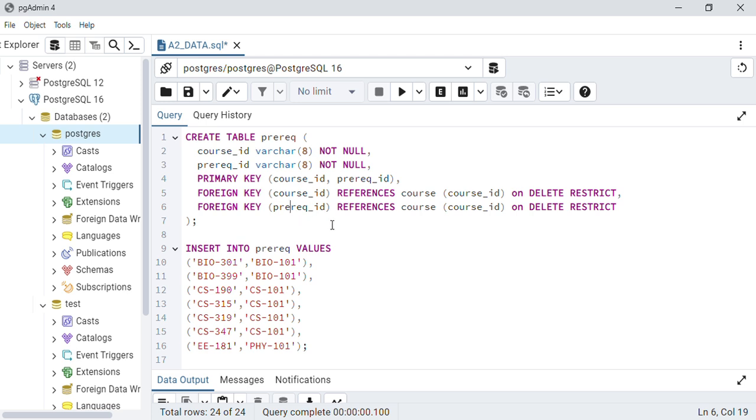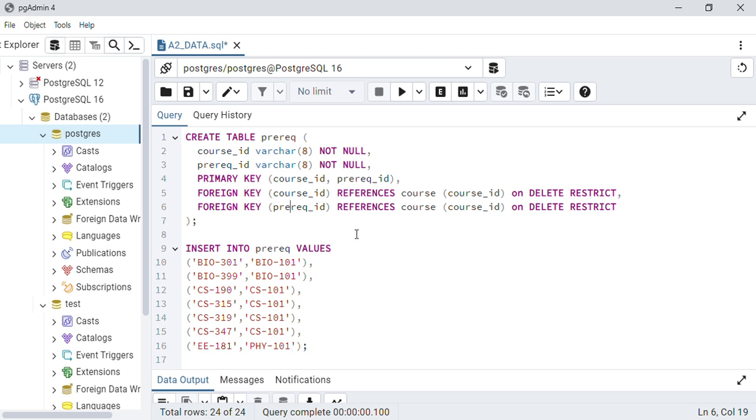Foreign key prereq underscore ID references course table with the attribute course underscore ID on delete restrict. So if we want to delete a particular data in the course table, the database will restrict because that course ID might be present as prerequisite ID in the table prerequisite.